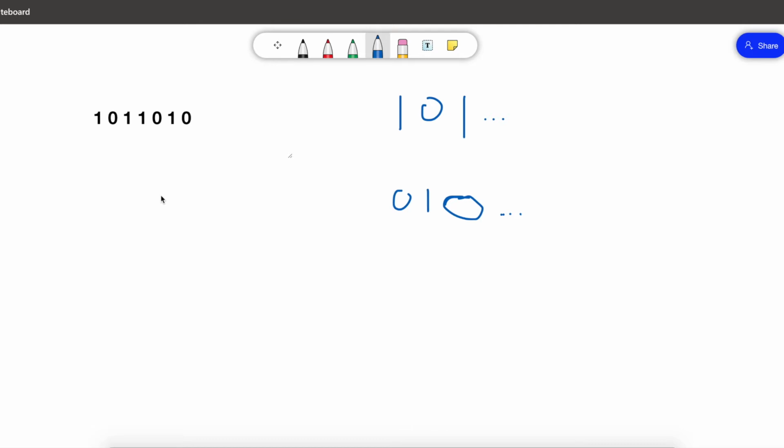Well, it really doesn't matter what is before in the sequence. It's just that if we have a 1, we know that we now need to put a 0 here. And now that we put the 0 here, we can essentially just forget that we put the 1 there at all. We can just think of it as there is a 0, and it needs to be paired with a 1. Alright.